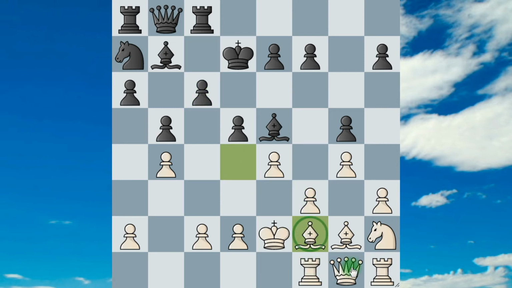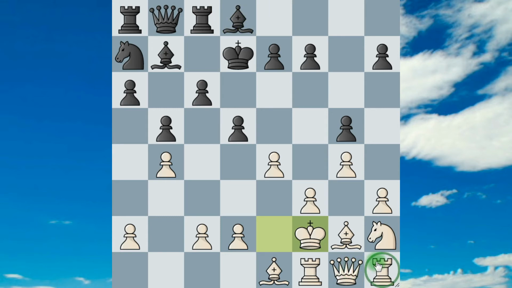Next, we stalemate our queen. He also does it. Next, we stalemate all our pieces: two rooks, knight, two bishops, queen. And at the end, we must stalemate our king, because to stalemate pawns, it is easy.